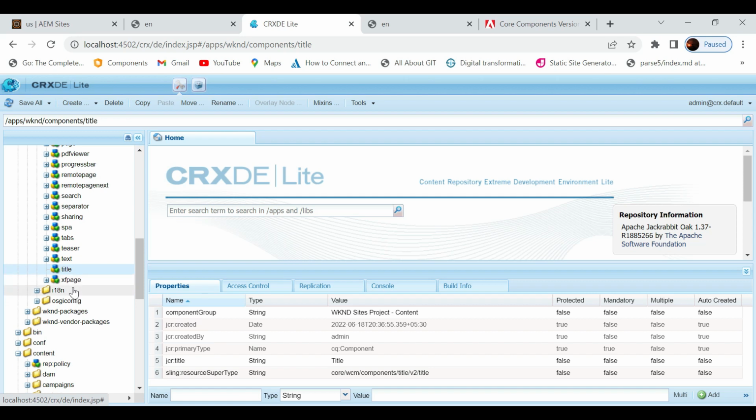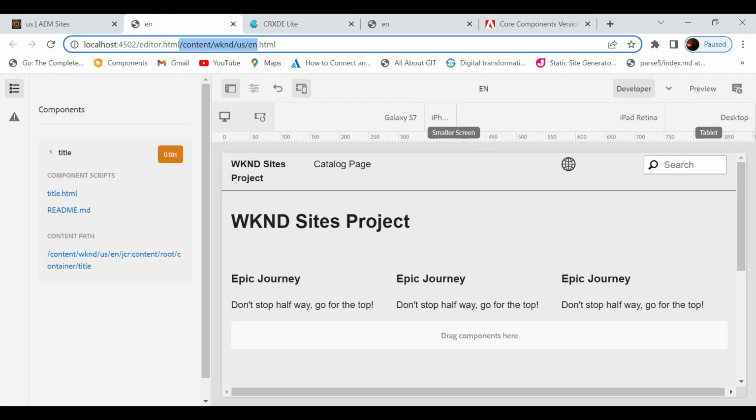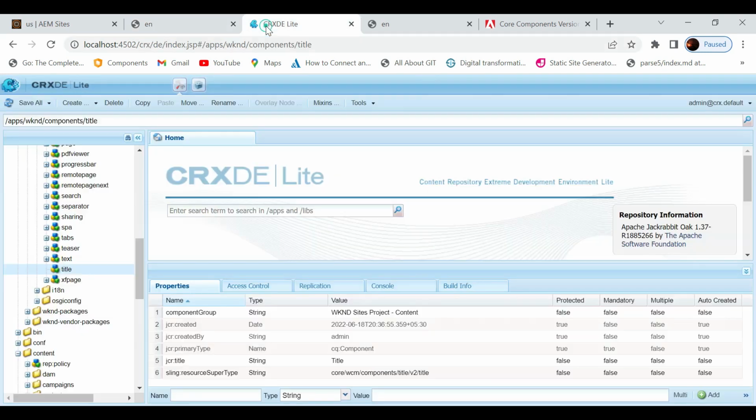Now it will try to open this particular node, and it will see if there is any HTML page available with the name title.html or not. What it is trying to find is an HTML page, because your extension is HTML, right? So Sling will try to find out where that HTML file is, and with which name. Since you have this title component here, the name of the component is title, so it will first try to identify the HTML page with the name title. But if you just open this title component, there is no HTML page.